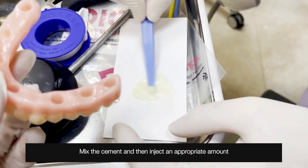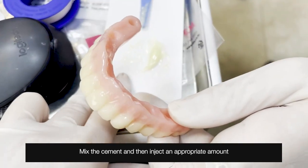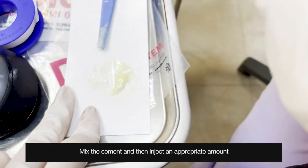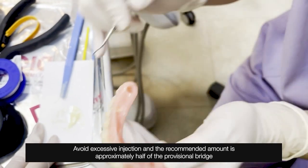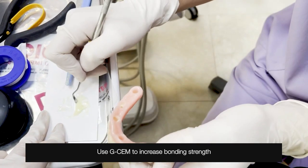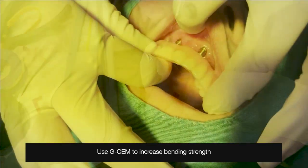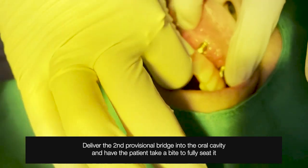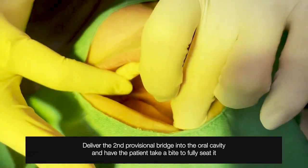Mix the cement and then inject an appropriate amount. Avoid excessive injection, and the recommended amount is approximately half of the provisional bridge. Use GCEM to increase bonding strength. Deliver the second provisional bridge into the oral cavity and have the patient take a bite to fully seat it.